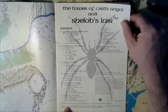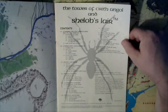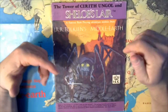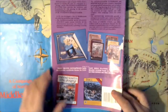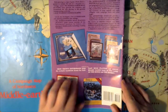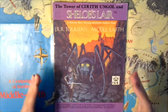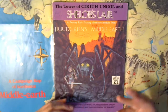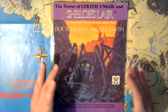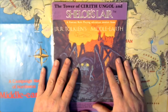This is copyright 1984, so I would have been 17, and this would have been the year before I graduated high school, and first run, first come. By the time I started buying Merp, this had already come and gone. For whatever reason, Ivor didn't get very many copies, I don't think, and there was a certain percentage of these games of the very first set, and then the company sold enough that I.C.E., the people who owned Rolemaster, stuff like that, was convinced they were still making some money, so they continued expanding the Merp line, but they didn't necessarily go back and make reprints of these things.